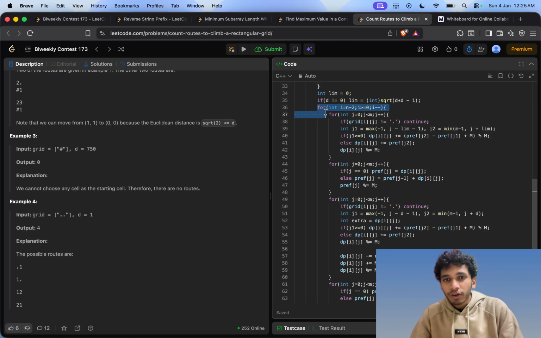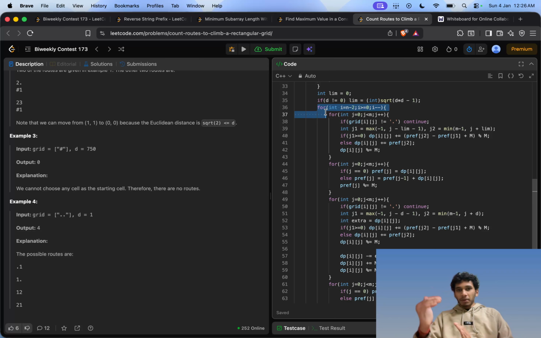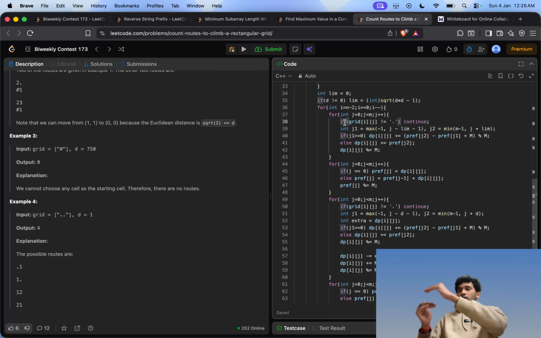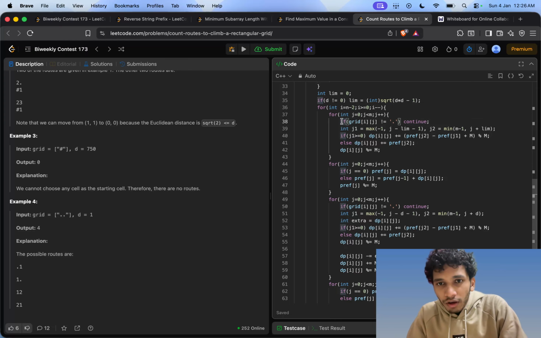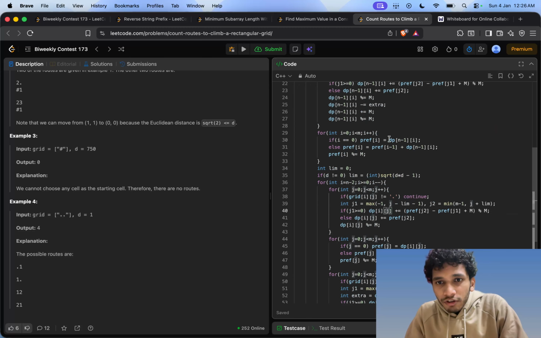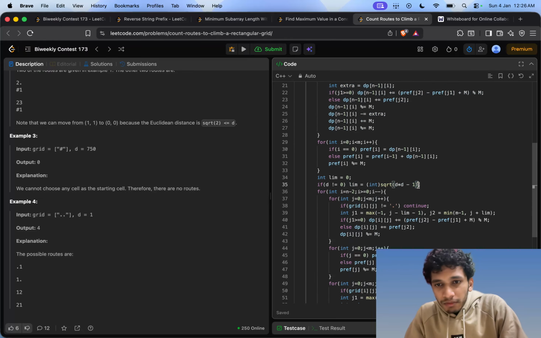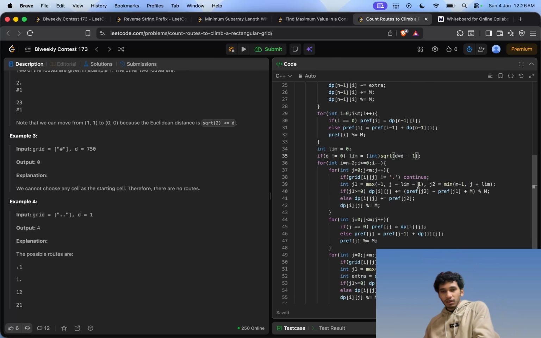Now, for each row from n minus 2 up till 0, what do we need to do? First, bring the control from the bottom row to this row. What is the way to do this? Instead of using d, which we used here, just use the limit value. We are doing the very same thing, just at that part.